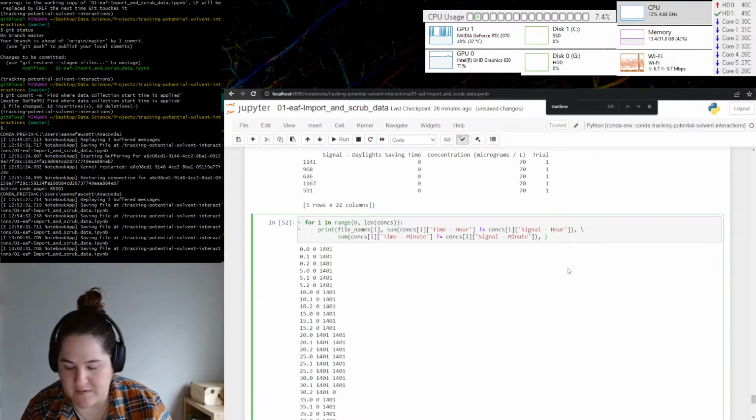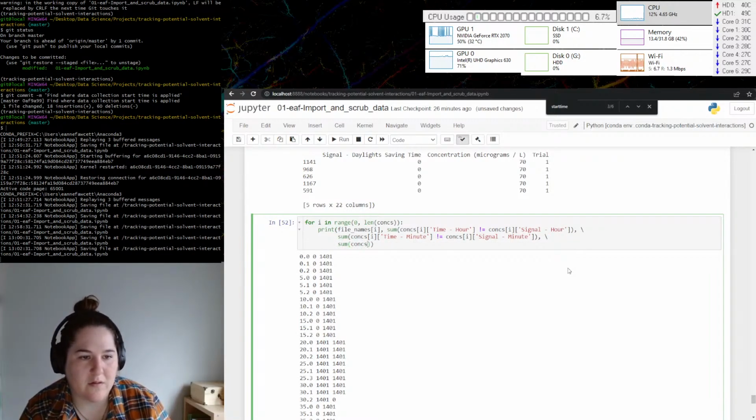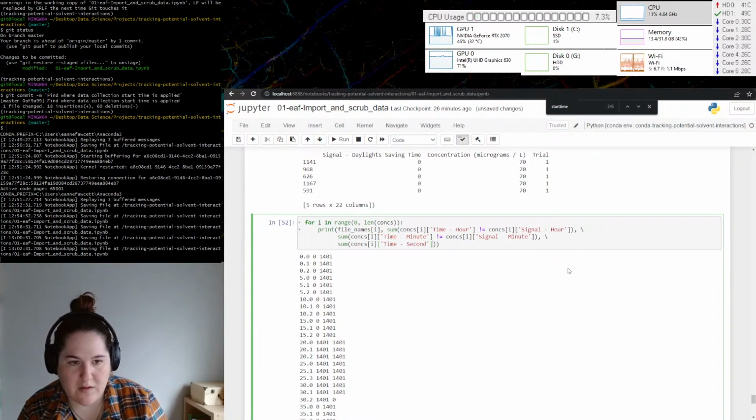And then let's get another printed out. And I think, yeah, let's check to see for that one where it was the same. Let's look at the second to see if the seconds was different.